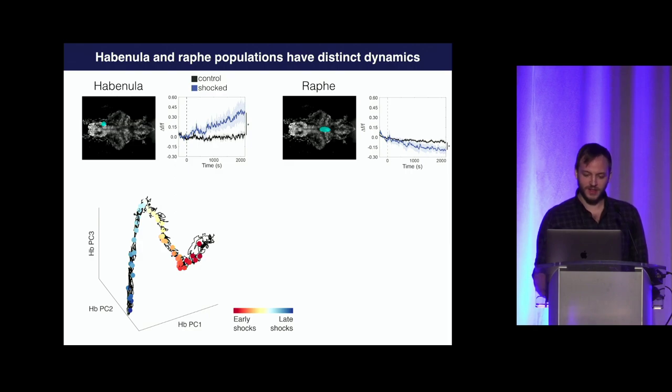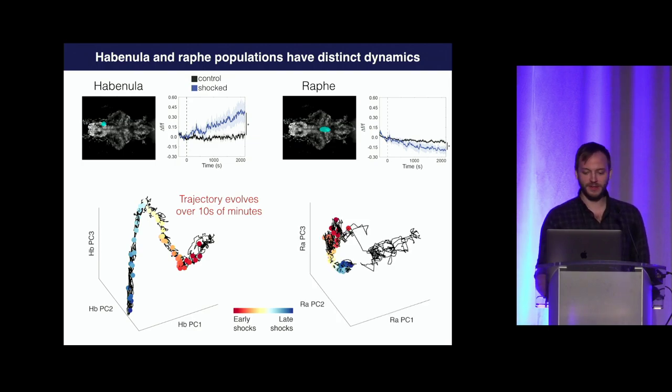And what's interesting about this is that a lot of this type of work is done in, you know, reaching or decision making, and these trials that last on the scale of seconds. Here, this is the evolution of habenula activity over tens of minutes. So this is a really long time scale trajectory. In the raphe, we already see something quite different immediately, which is that instead of this single sort of meandering through space, you see an immediate response in the activity whenever the shocks turn on. So where there's no dots is this baseline period, and where the fish receives a shock, the raphe activity changes, and then you see this drift through the space, which could account for the inhibition of activity.